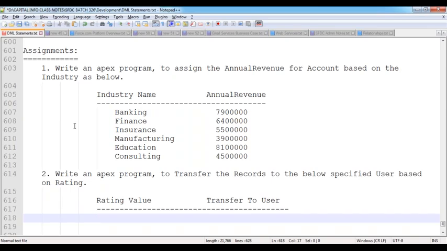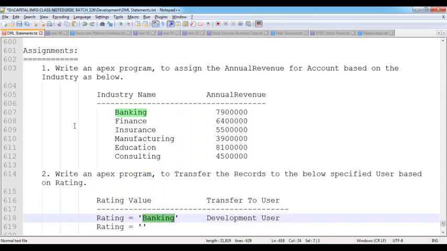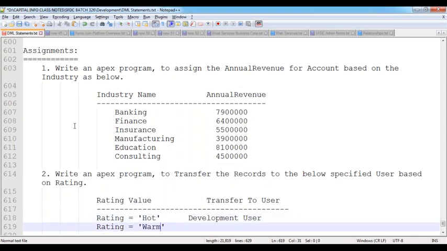If the account record's rating value is hot, all those records are transferred to the development user. If the rating is warm, I want to transfer the records to the customer user.